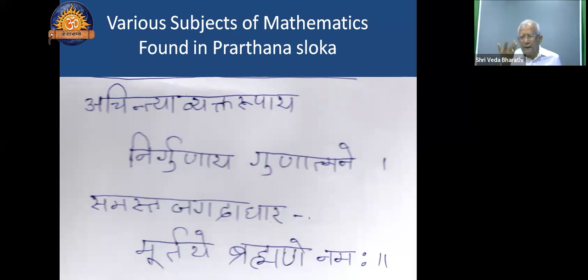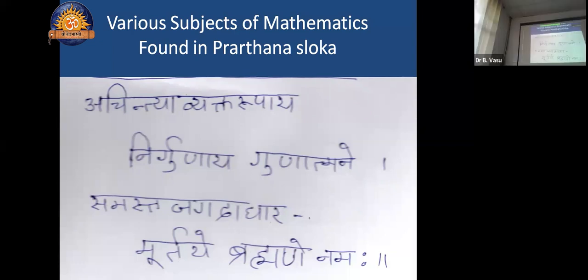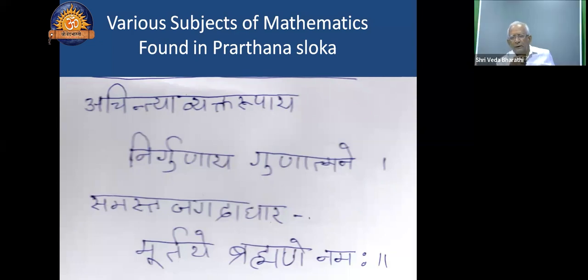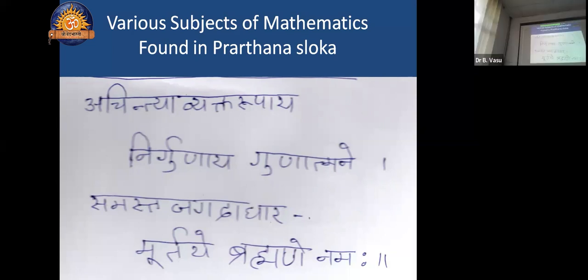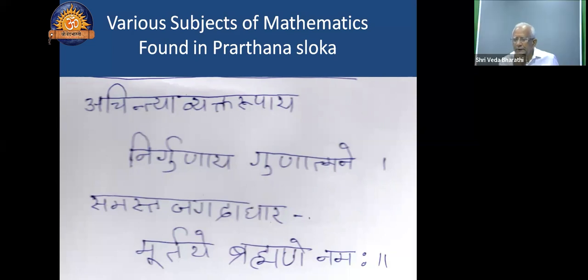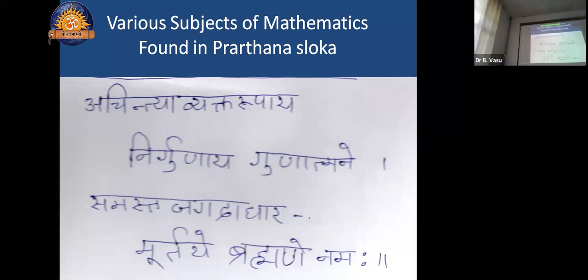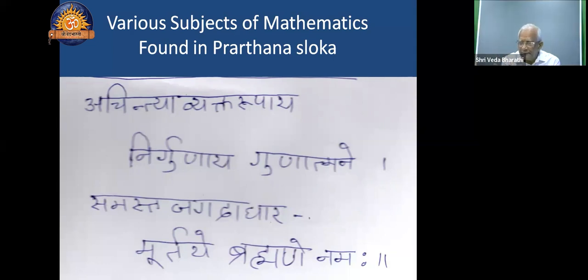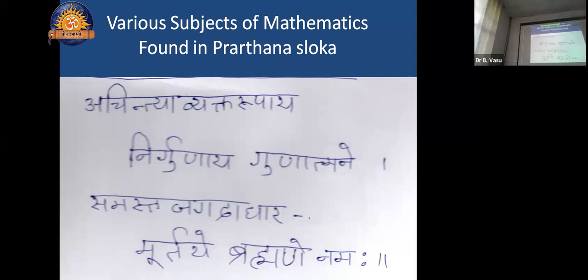Achintya means which you cannot imagine. Now you see, what is the square root of -1? Can anybody imagine? No. Because our fundamental rule for squares is that the number is either positive or negative. If you square it, you will get only a positive number. And if you take out the square root of it, you will get plus or minus. But he says here, actually, square root of -1 is there, because we cannot imagine it. We call it an imaginary number.